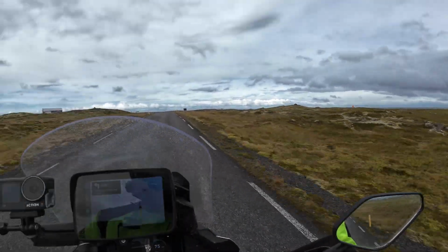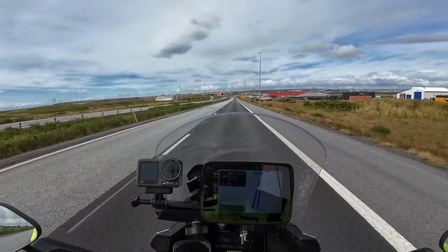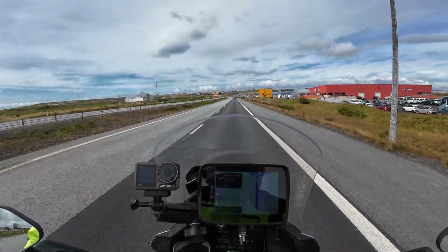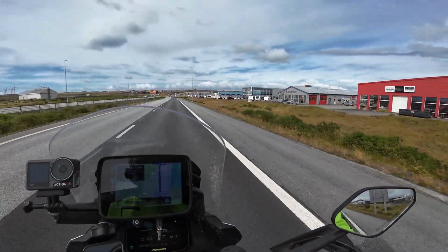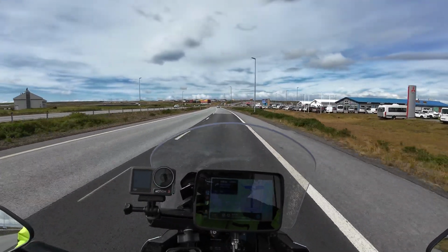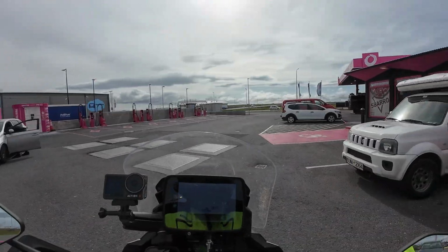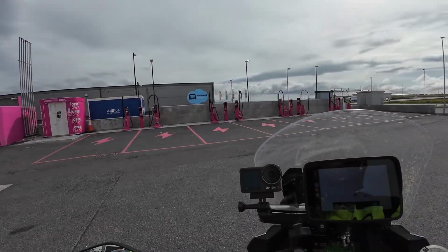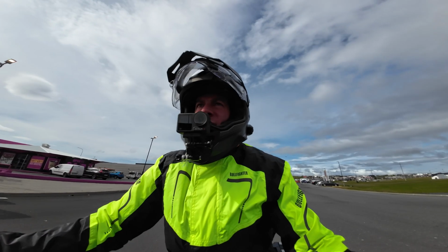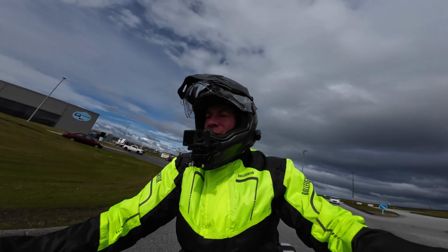But it's nice. Having to charge it now because, well, I could have waited some more, but I really could use a break from all this wind and breakfast. Yeah, I think it's about time. So there should be some chargers in this area here, so I'm just going to pull in here and see if I can find one that's available. Let's get some fuel. Right, that was a nice break. So now we can move on. Get on with the day.